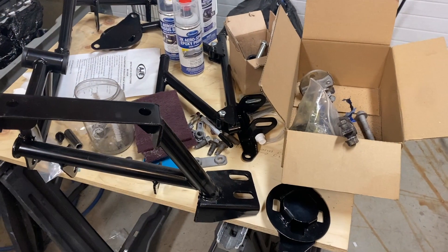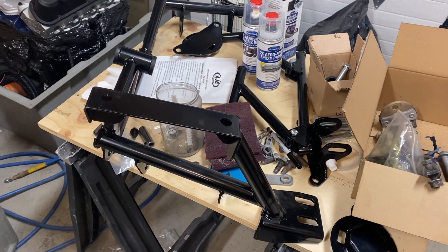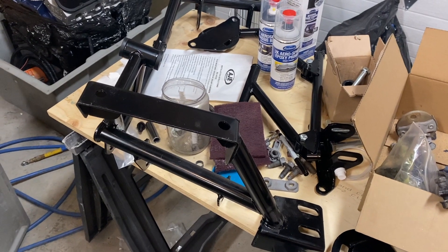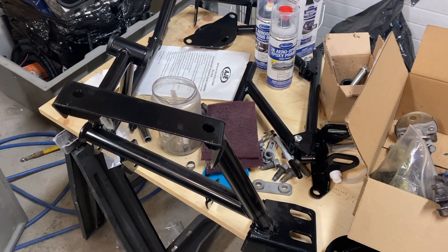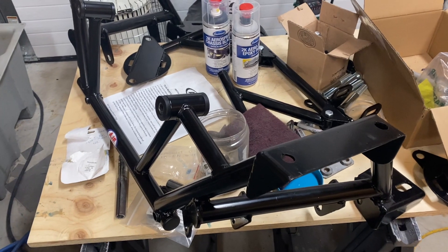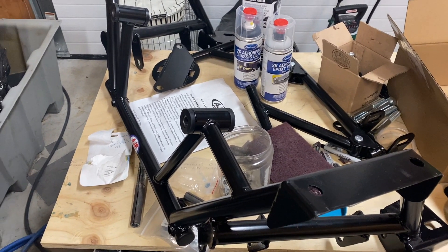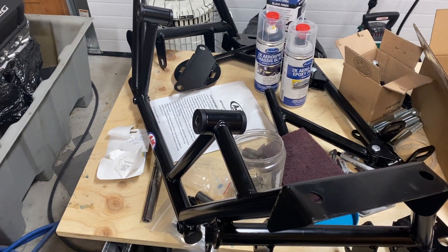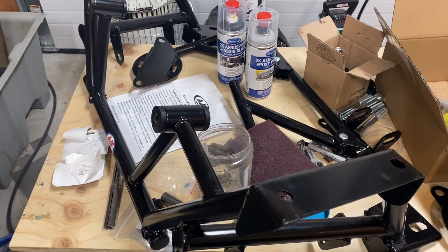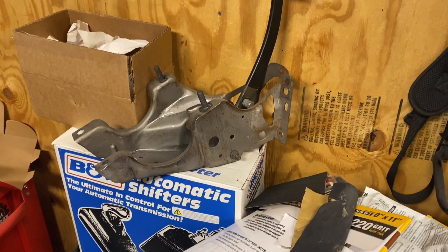I'm dealing with a lot of hardware right now that I'm going to be painting and cleaning up. I'm going with the AGE K-member — it's a universal design, so if for some reason down the road I swap engines again, basically all I have to do is change the engine mounts rather than a whole new K-member. I did look at Maximum Motorsports, but the universal design of the AGE is why I went with them, since I tend to change my mind on builds. In the future if I change something, I just need to change the A-arms or motor mounts and I'm good to go.